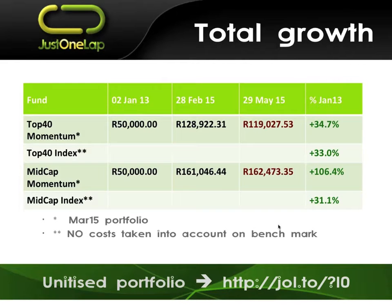And I remember holding NASPAS last year, which at one point was down 20-odd% on us and then recovered and ended the year up nicely. Brait as well last year was badly down, underwater, and recovered nicely. Grindrod last year was underwater and remained so pretty much the whole year.